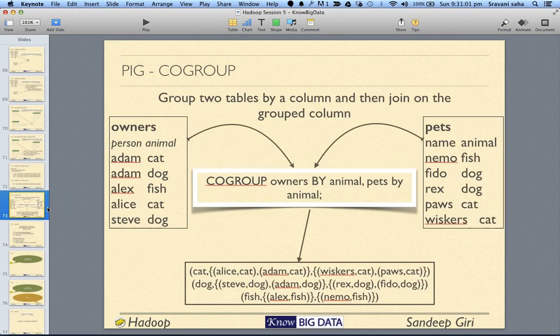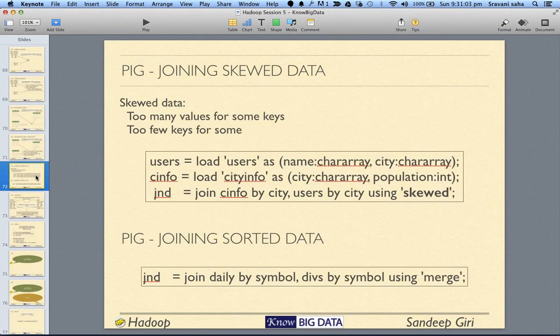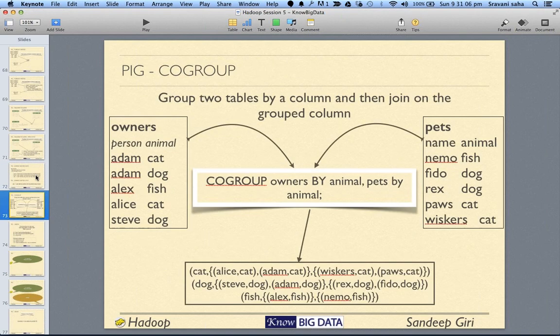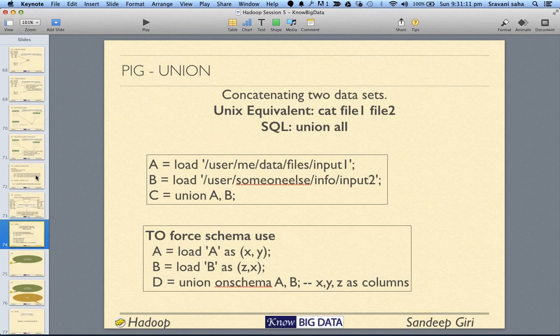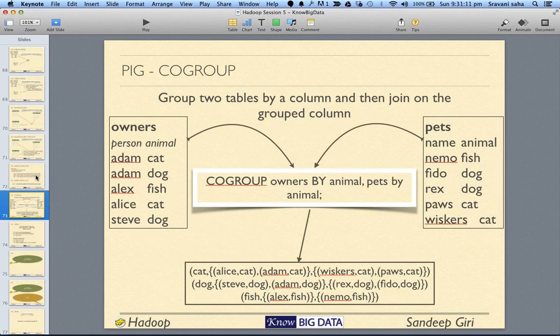So this is clear. The co-group is clear, the skewed data is clear to you, and merging the sorted data. These are all optimization keywords provided by Pig, and this is the reason why Pig was created in the first place.